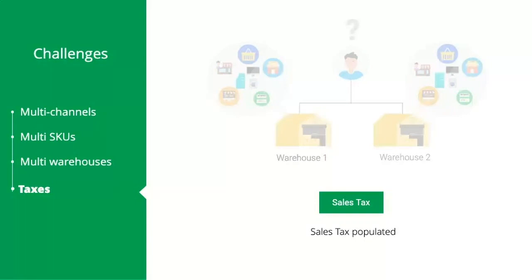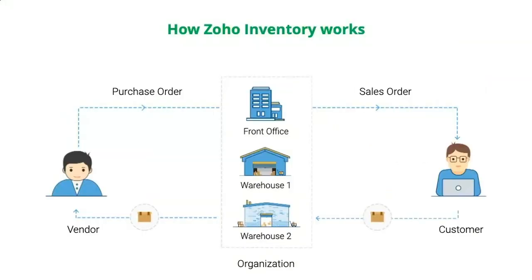So how Zoho Inventory works, basically a quick overview on a normal business scenario. Most organizations will have a front office where they take a sales order from the customer. The salesperson can be on the go, or they can call the front office and give the order. The sales order is taken in the front office, and they check the warehouse to see whether stock is there, because the stock is available right there in front of a screen.